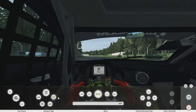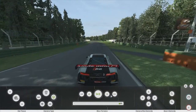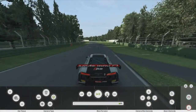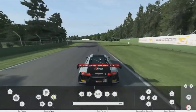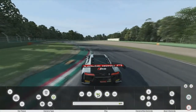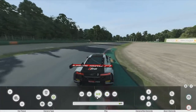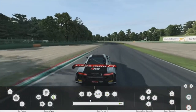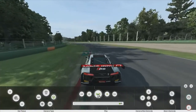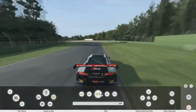Let me go to the outside camera, the chase camera. Here we have to pay attention to the braking points. Let me go back a little bit quicker. Here, as you can see, I'm going to the outside, going as close as I can to this limit. And when I get there, I start to go to the left side, going over the curbs, and then going over the curbs again, then re-accelerating the car, keeping the car as much in the middle as I can. I went a little bit to the left. Now, doing the next corner, okay. So, let's go back and see this onboard, and then I will teach you how to do this.